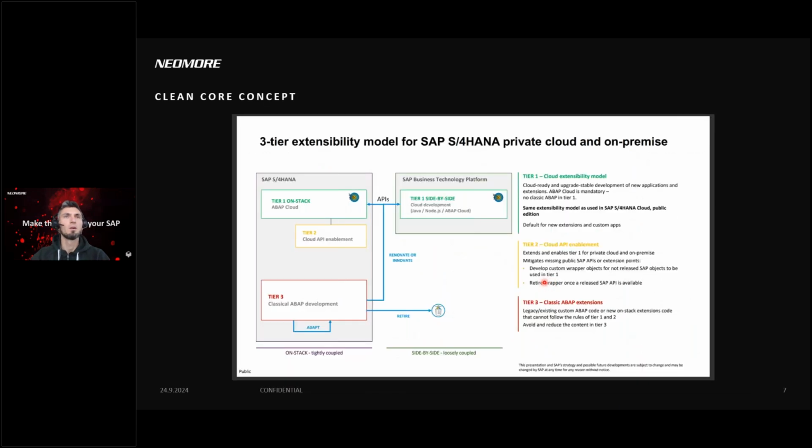Right. So probably you also remember this slide from last week. So today, as said, we're here on the business technology platform and developing extensions on top of S/4HANA, which run side by side on the BTP, and those extensions communicate via standard APIs with your S/4HANA, or in this case with our demo S/4HANA system. All right.